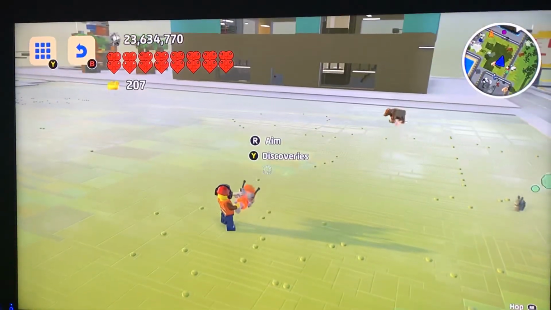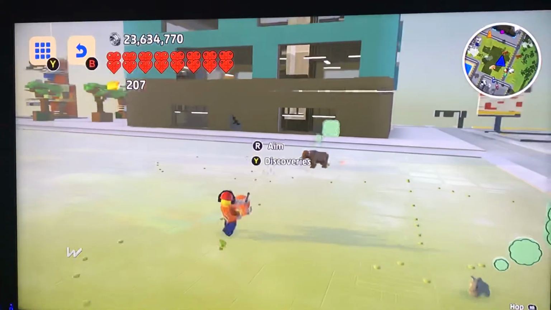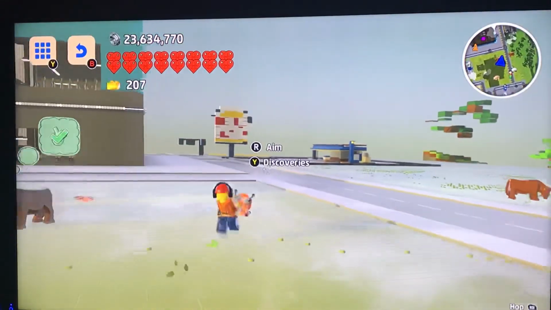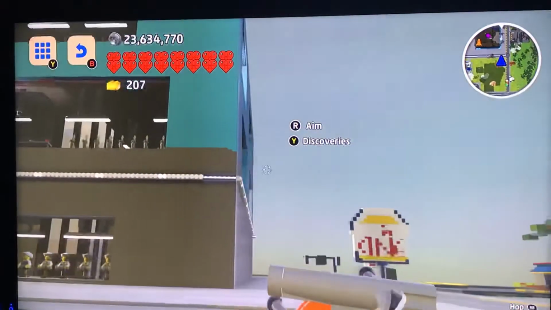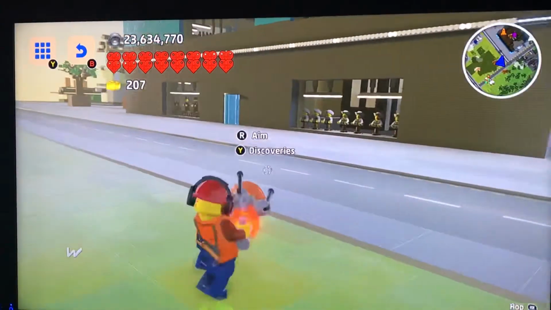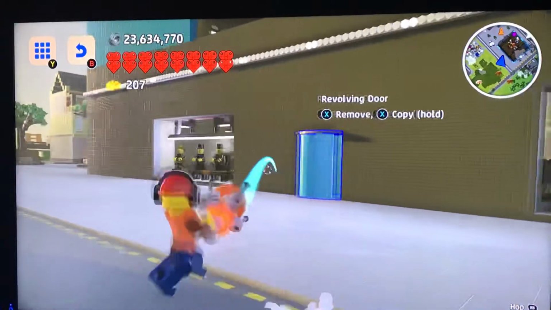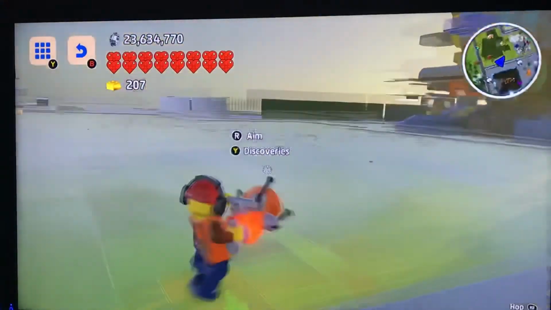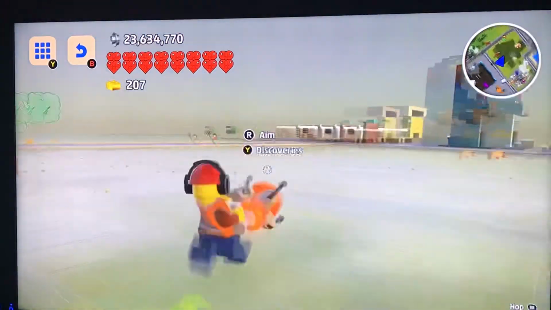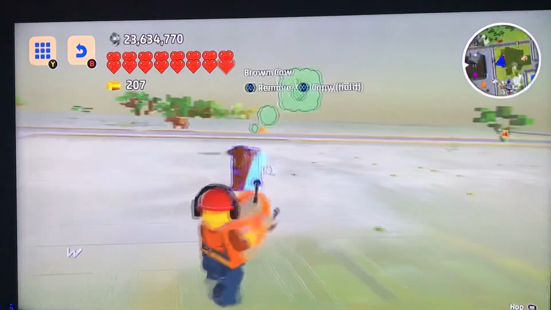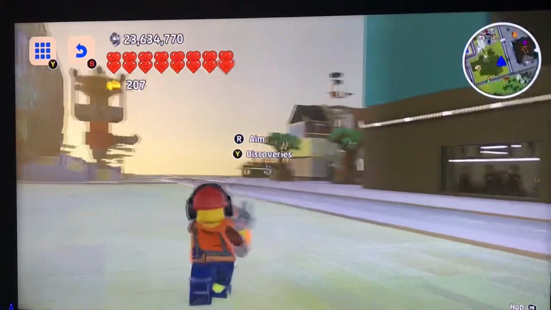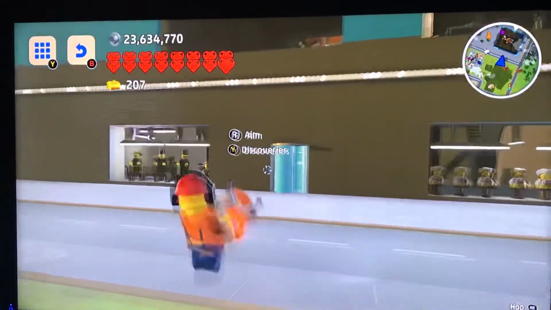Last but not least, the discovery tool. The powerful discovery tool allows us to scan and collect props. And once we have them, we can place them in our worlds.